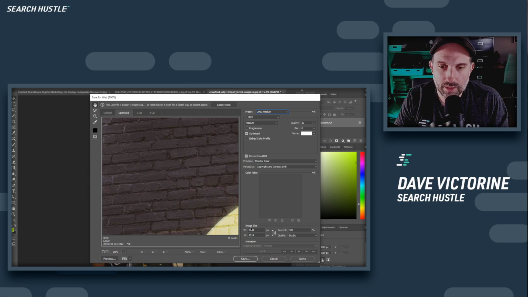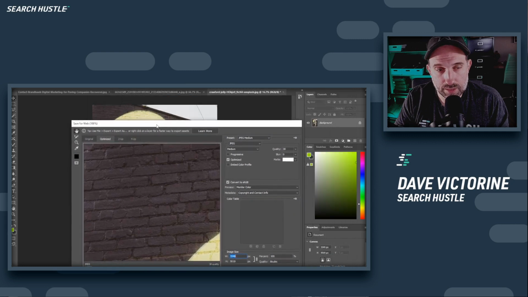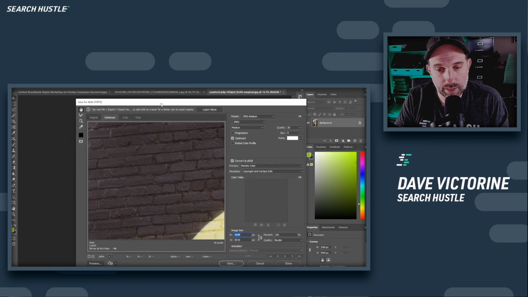And then the next area I'm going to focus on is the image size. Now while we're making these changes, the area of the screen that I'm keeping an eye on is this bottom left corner here where it gives us the file size. So right now you can see it's at 1.552 megabytes, way too big. We need to bring it way down. So in this particular image, it's probably not going to be like a hero image where it's very wide, stretching across the screen. We could do that if we needed to.